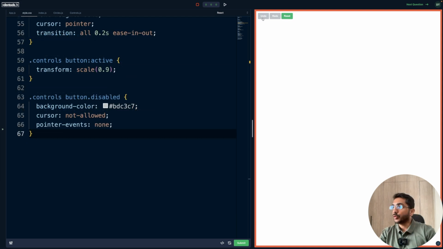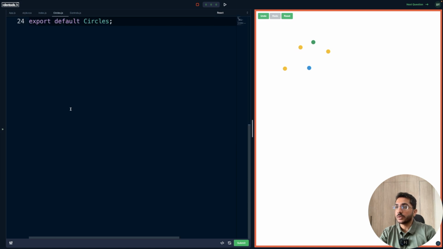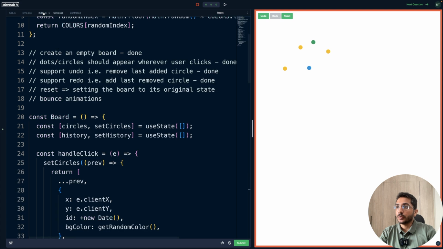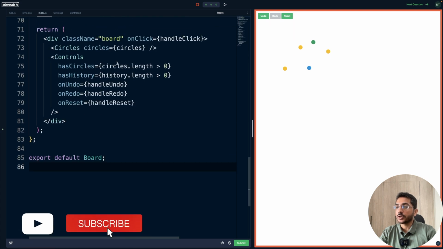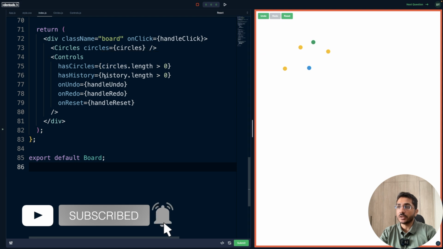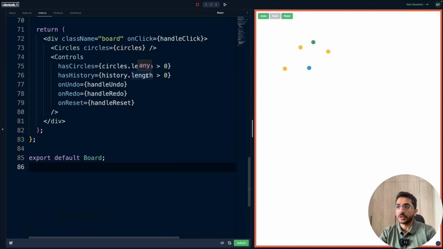So both the buttons are disabled. If I go to my board, we were saying we have circles if circles.length is greater than 0, and we have hasHistory if history.length is greater than 0. So right now we don't have history, that's why redo is disabled.